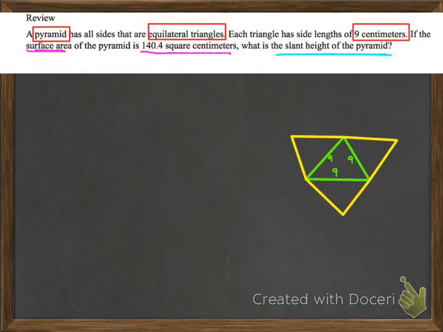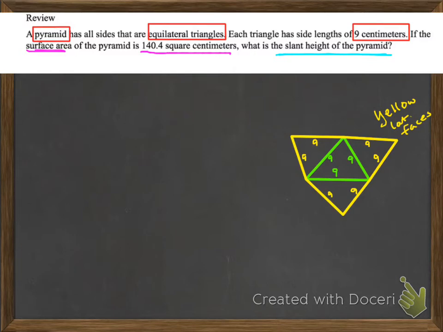So I know my equilateral triangular pyramid looks a little funky, but the yellow ones are going to be the lateral faces. So I'm just going to write that off to the side here, that yellow is going to be my lateral faces, and I'm just going to abbreviate. And again, inside, I'm going to write the dimensions 9, 9, 9. Hopefully, this just reminds me that everything here is 9. And that, again, is because this was an equilateral pyramid, triangular base pyramid.